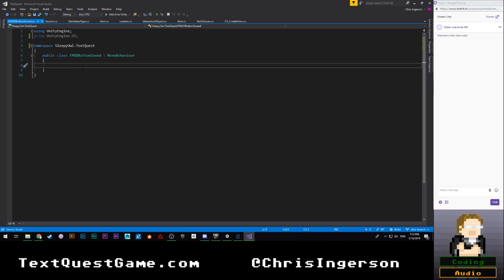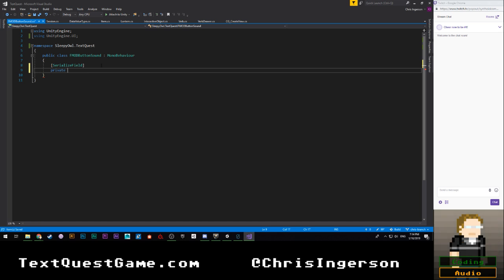So it's basically just going to listen for a button, and it's going to listen for either interactions like on click, on hover exit, yada yada yada. And then when that event is detected, it will fire the audio that it's targeting. Oh, excuse me. So we're going to go ahead and say serialize field private.